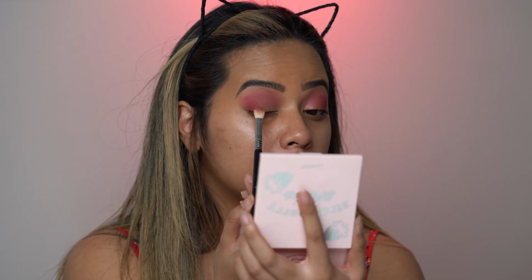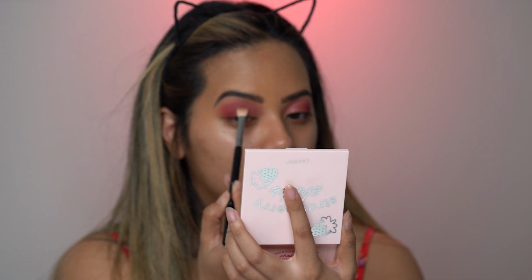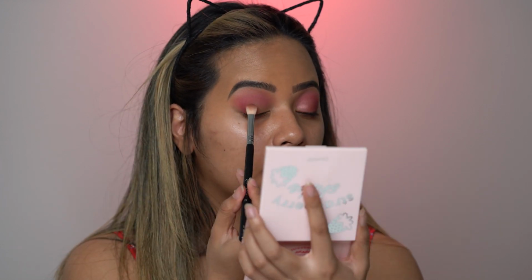So I'm just going to place this right next to it. I'm not bringing this all the way in. It's just there to help blend the lid color together.